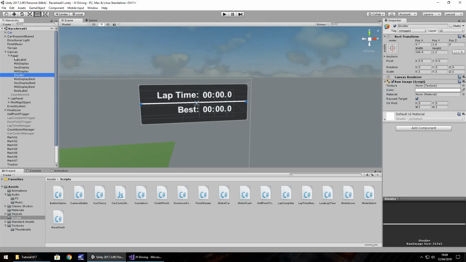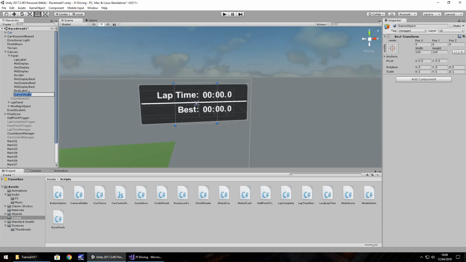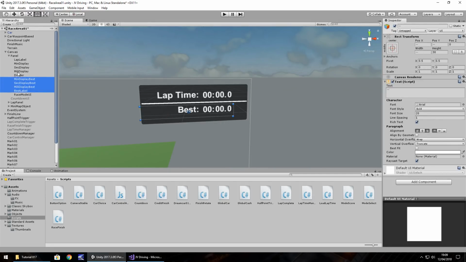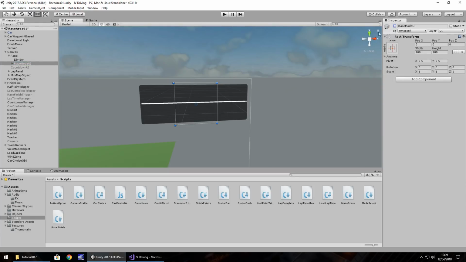Within the panel itself, right click, create empty, F2, RaceModeUI, and we're going to group together these objects apart from the divider, drag and drop into RaceModeUI. Now it all stays the same. However, if we disable it, we can replace everything there with something different. And that is what we're going to do.